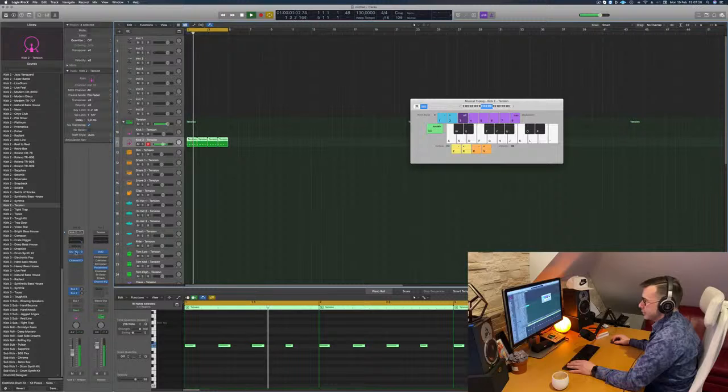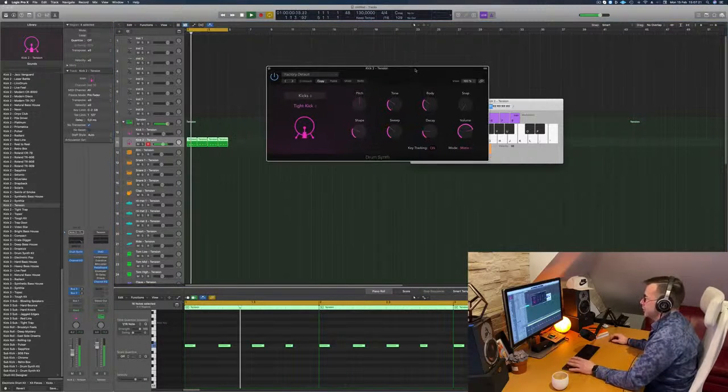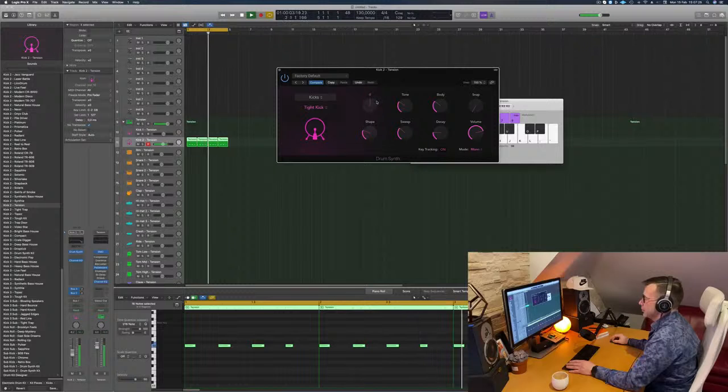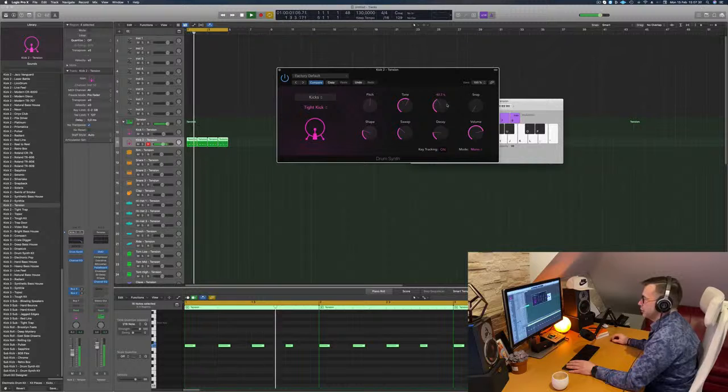Let's go and look in the drum synth, maybe. A little bit more dirt here. Snap, no. Not so much body, no. Some decay, yes.